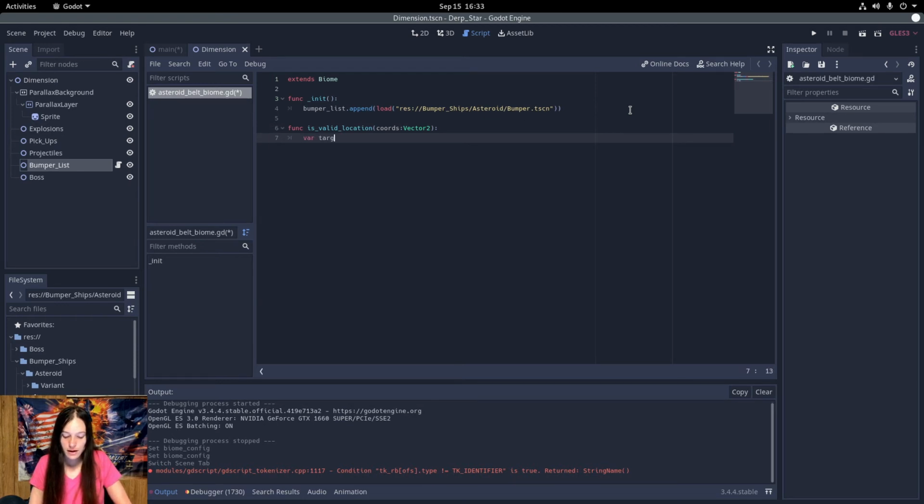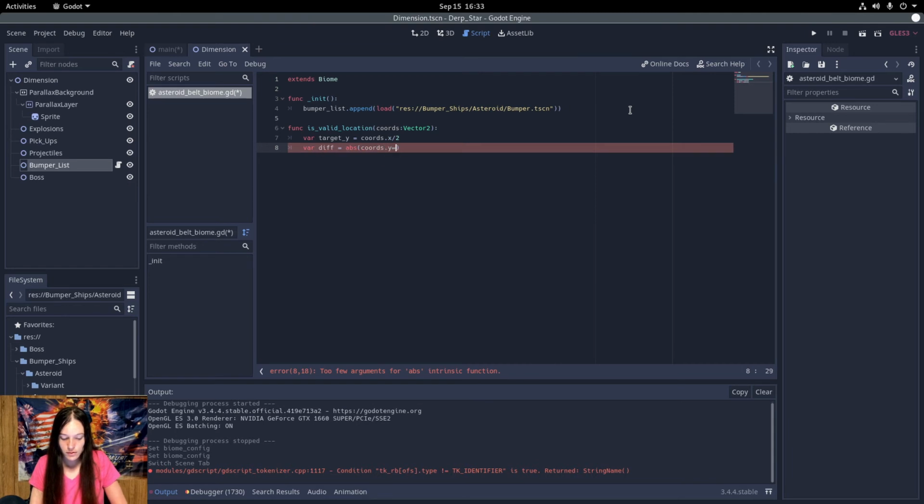I'll find a target y equals coords.x over 2, and then I'll get the difference is the absolute value of coords.y minus target y. And then I'll check if diff is less than 1,000, return true.